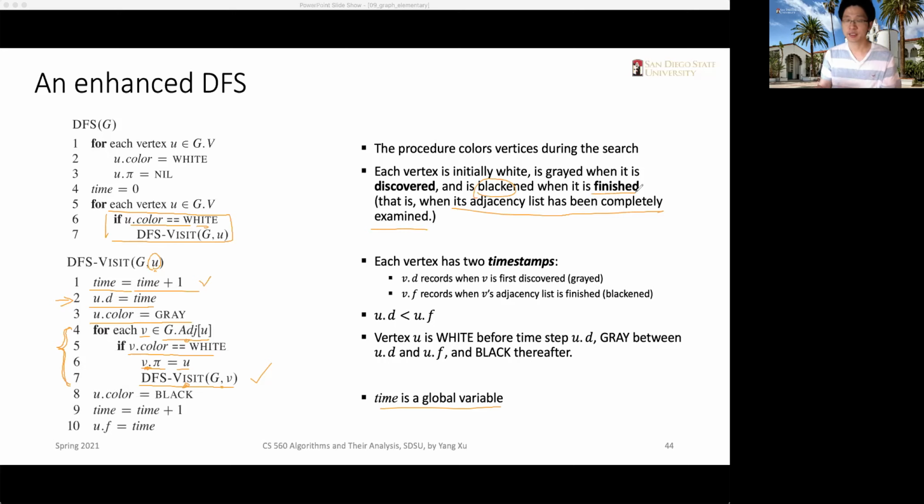That is the time step at which all the adjacent vertices for u have been visited. So we set the color for u to be black, increment the global time again by 1, and mark this time as the finish time for the vertex u.